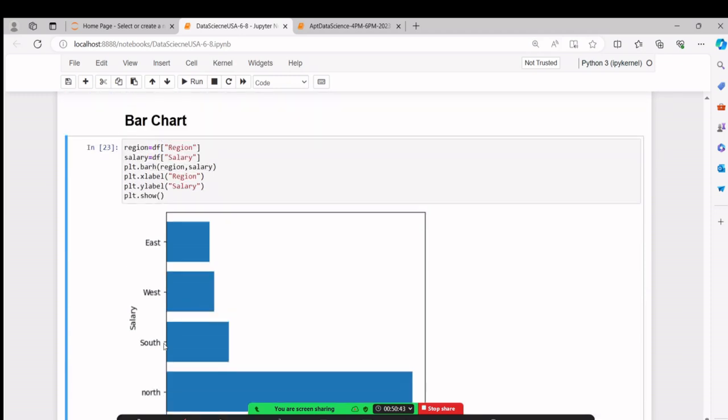It will give the output in this manner. So class, you can see what I'm saying, the barh chart displays the data horizontally.